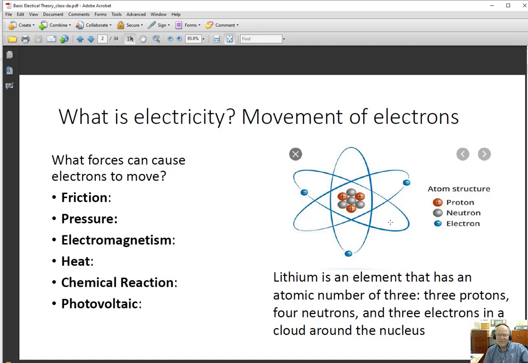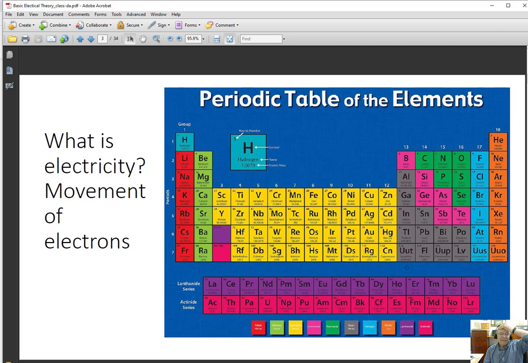And electrons in a cloud form different shells. The first shell is the one closest to the nucleus. Then you have other shells, and then other shells, and then other shells. And that's what differentiates one element from another: the number of electrons, the number of protons, the number of shells, etc. Now that's the periodic table.